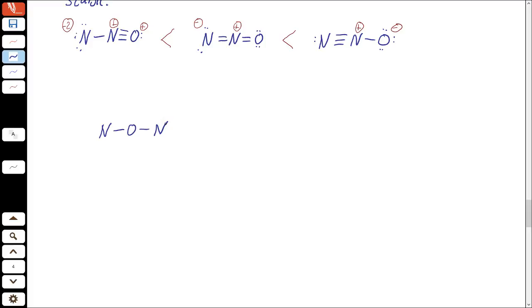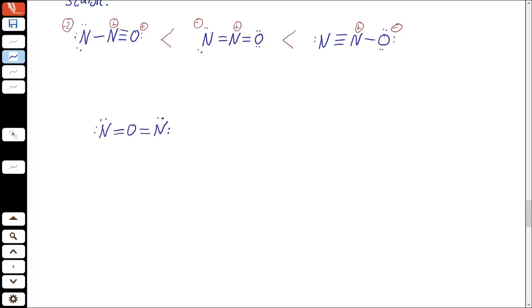We've got 2 accounted for, or 4 accounted for. So then we can go 6, 8, 10, 12, 14, 16. Okay, that's not quite enough electrons. So we need to make a double bond. So let's say we come up with a nice symmetric structure like this. 16 electrons, everybody's got an octet, looks great.